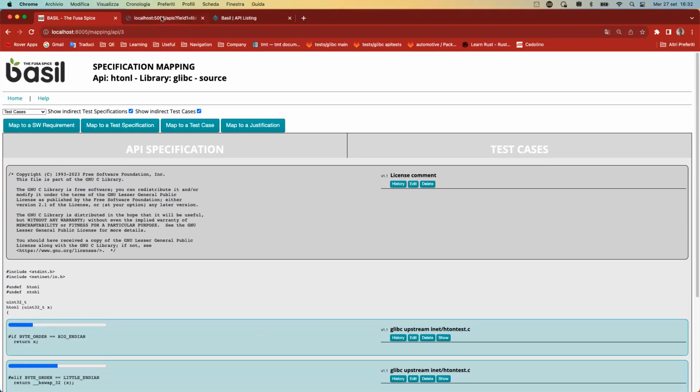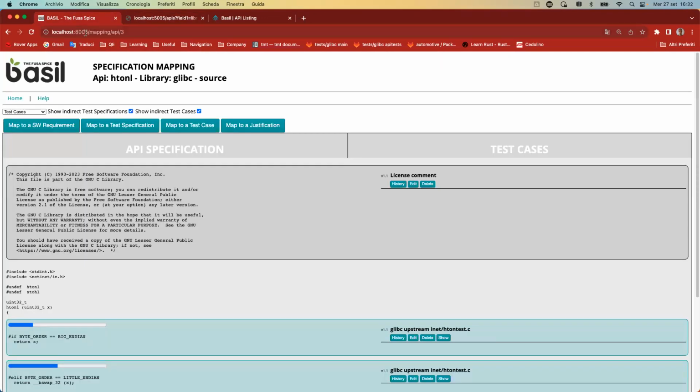Let me show you also the REST API. Sorry for moving around, but this front end is running on my laptop on port 8005 and is communicating with a REST API that is running on port 5005. So essentially from here, we can read data of different types.